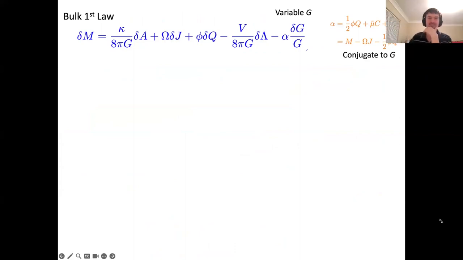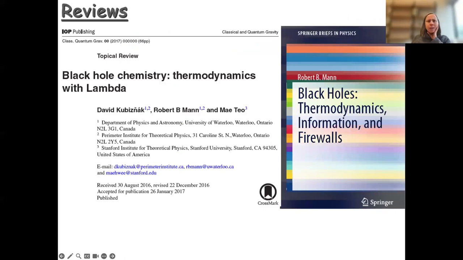Excellent. And Magdalena? Yep, thanks, Rob. That was filled with a lot of information. So I have two very concise questions that I think don't go to the biggest depths of what you were talking about, but they should be quick to answer. One question I have is if there is some generalization of this black hole chemistry, or even if one should expect any generalization, in the sense that this thermodynamics or chemistry should apply more generally when there is a horizon, or is it really necessarily the presence of a black hole solution that makes it work? Then maybe I'll ask the second question because it's very short.